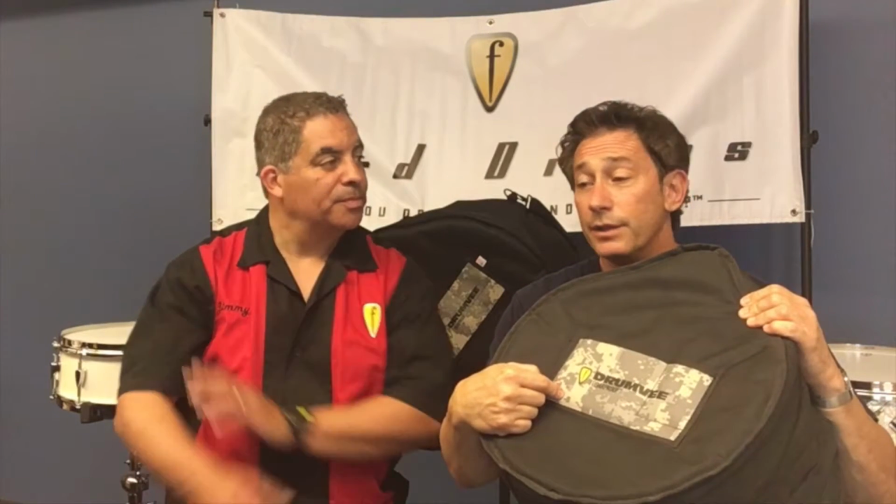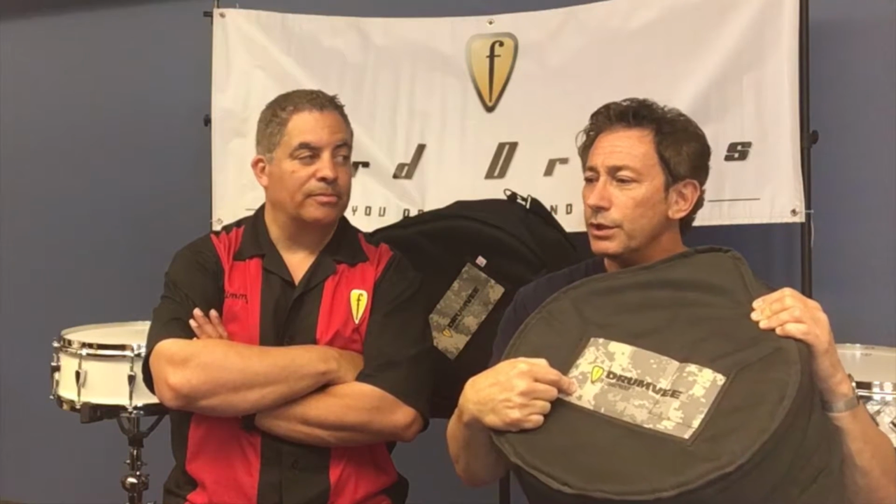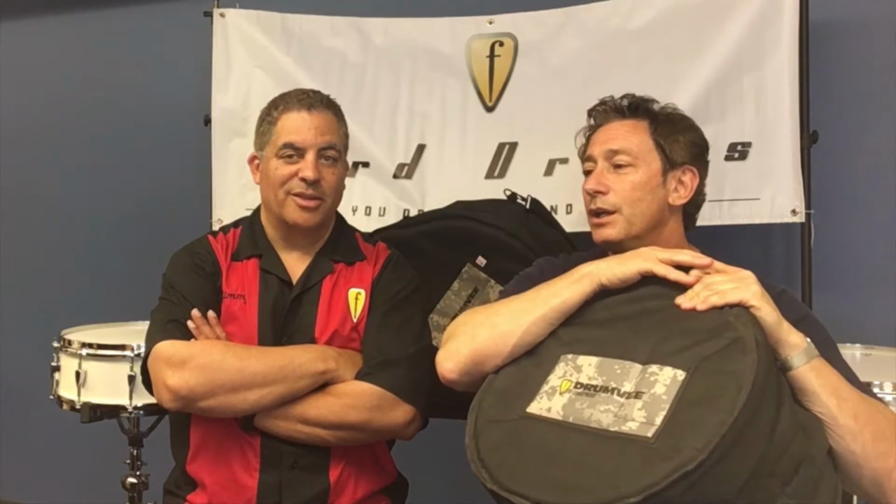And you notice it's got this camo look to it. The line started when we found this fabric, which is digital camo, which is what the Marines use. We thought, well, it's tough enough for the Marines, it's got to be tough enough for us. And since we're Ford Drums, and we always do automotive analogies and have fun with that, we said, oh, Drumvee, they're FUBAR proof. We wanted to make them as tough as could be.